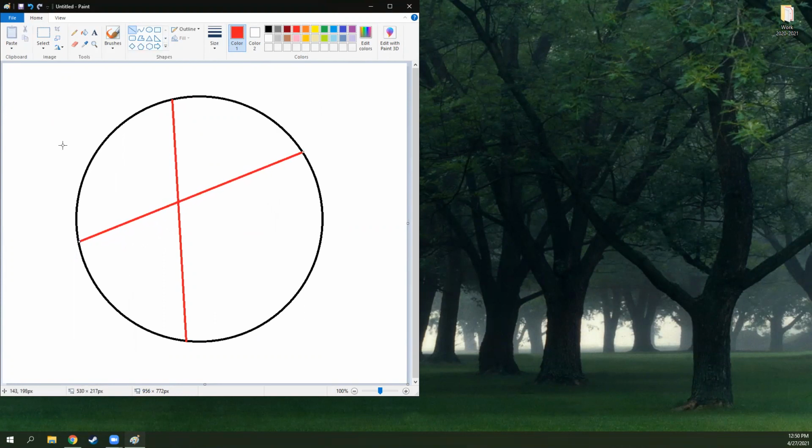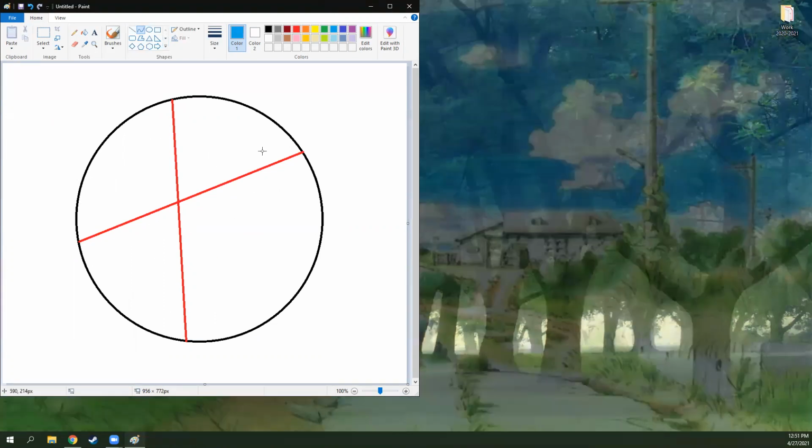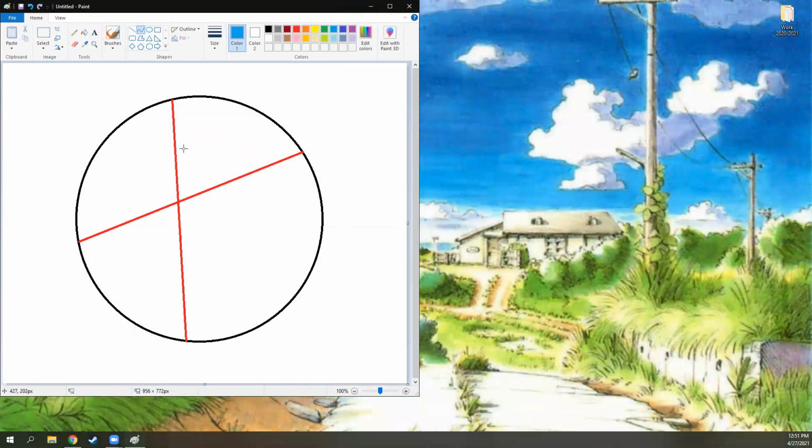But let's just say we got these guys right here, and then we're going to take the measurement. So we got 2 chords crisscrossing, 2 chords making an X across a circle. Now, they create angles, because anytime 2 lines crisscross, they create angles, right?